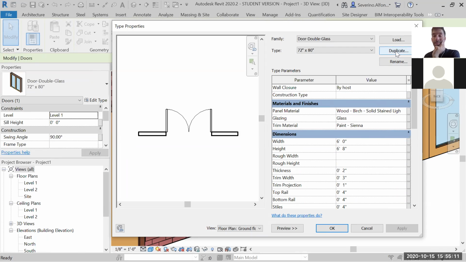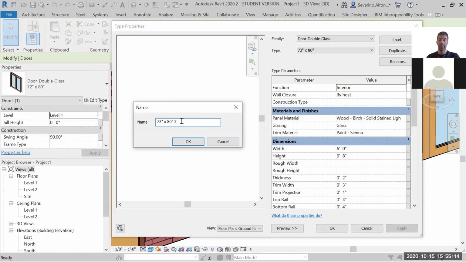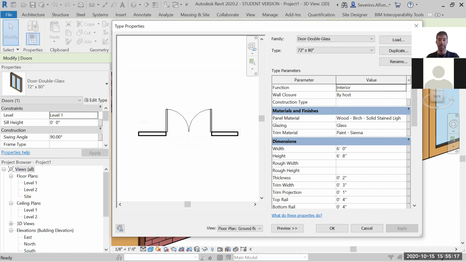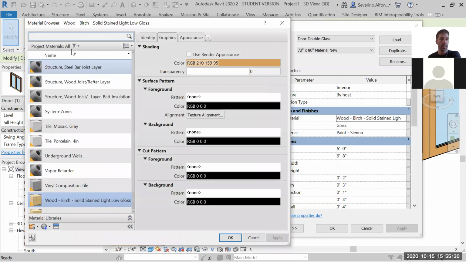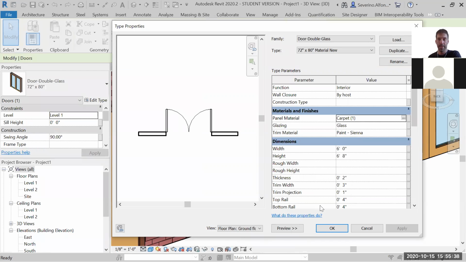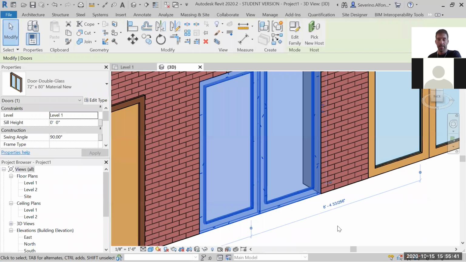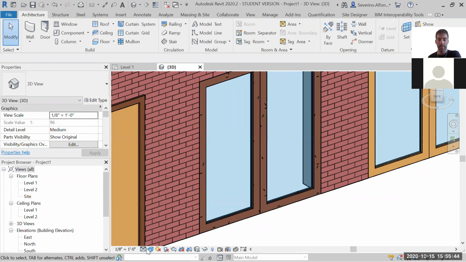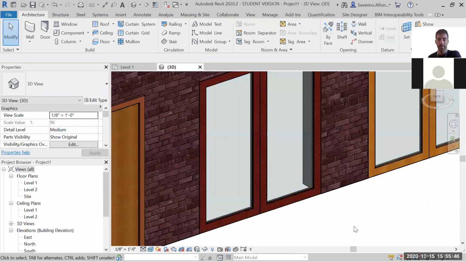Before you change anything, duplicate and call it material new or something. So you make sure that you're editing something and then you know which one is edited. No? So then imagine you want to change the panel material, 3 dots here. And let's use, and again, it's a little dummy, but for the sake of it, let's use carpet. Now I have carpet as the panel material. And there you have. Why not? A cool carpet frame for a door.